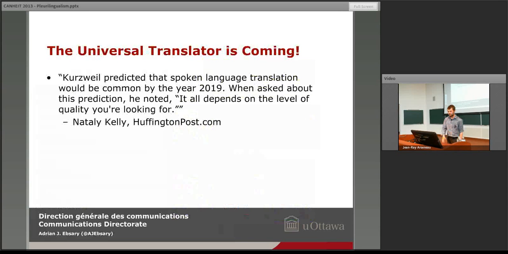And I think when you think about the future of language, you may have heard of Ray Kurzweil. He's a thinker, and I think this is one of the reasons why we don't see a lot of language-friendly design. He's predicting that spoken translation is going to be common, and significantly accurate, by the year 2019. It depends on the kind of quality you're looking for, but I don't think that's unrealistic. It's certainly moving faster than he's predicting in some ways. And he believes that by 2029, translation will be near perfect. Of course, the one difficulty with translation is idioms. You can't get turns of phrase or certain untranslatable concepts moving quickly.